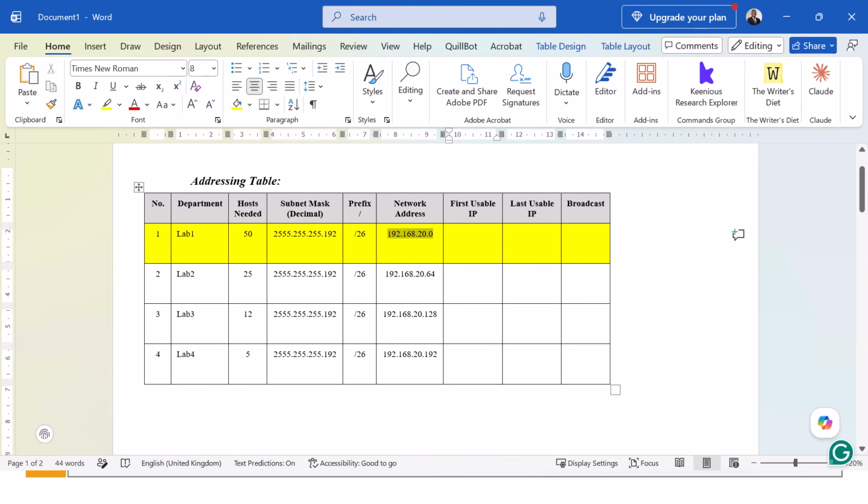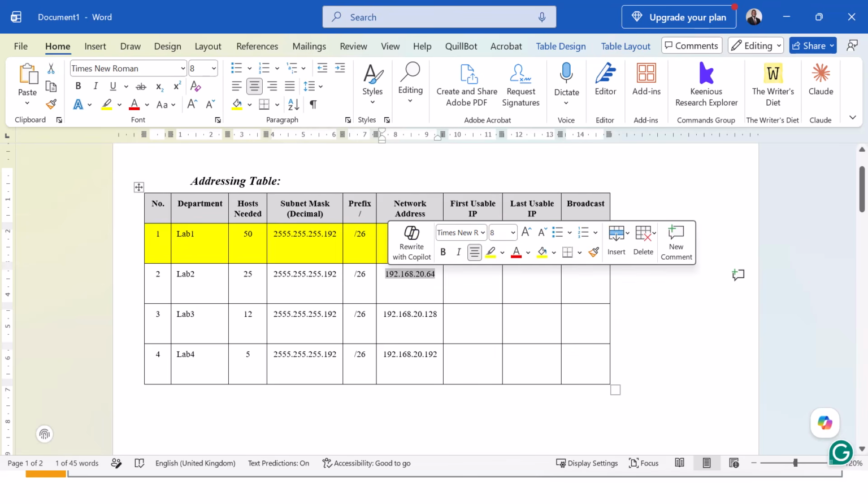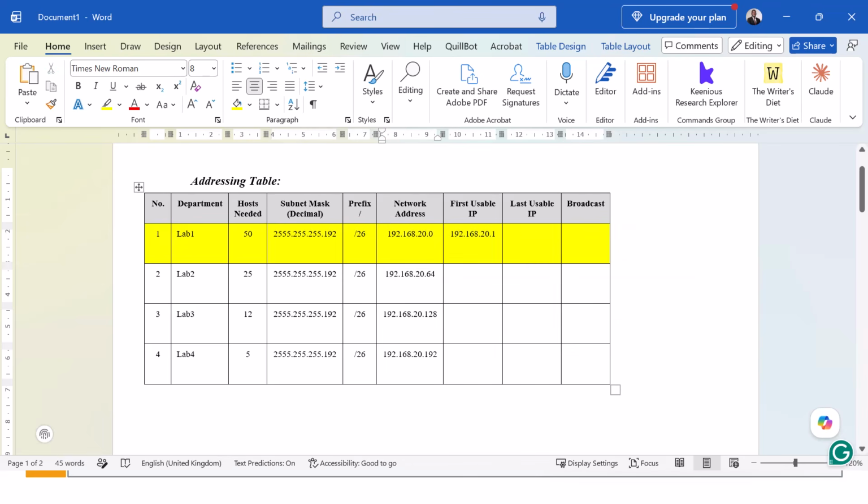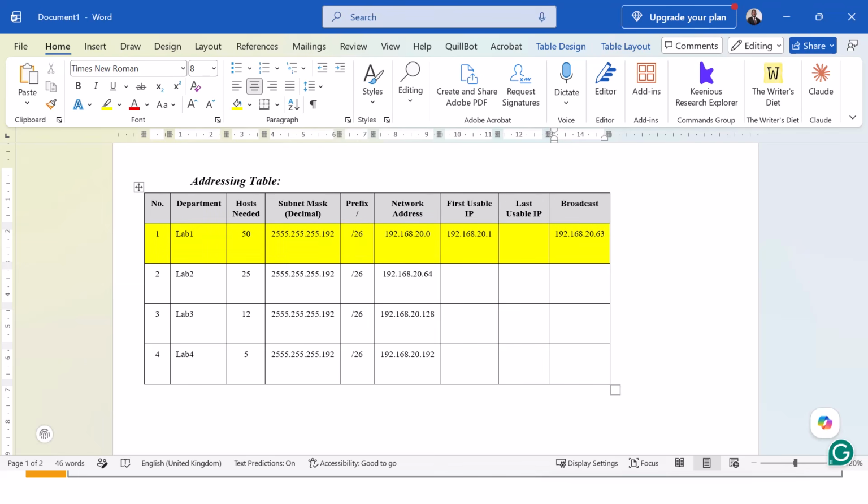This one is this, so I just come here, add 1, so it will be .1. And then for me to get the last broadcast, I get my next network address for the next subnet, and I subtract 1. So I'll do 192.168.20.63. That is my last one.